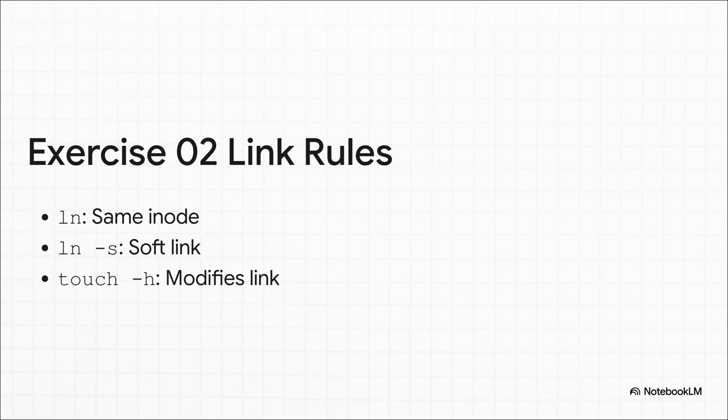For test 5, you're going to use the ln command with absolutely no flags. This creates a hard link, which is basically a shared pointer to the exact same underlying inode as test 3. For test 6, however, you must use ln -s to create a soft symbolic link that explicitly targets test 0. And finally, when you go to forge the timestamp on that symlink, you must use touch -h. This is absolutely vital, folks. Without the -h, you'll accidentally modify the target file's timestamp instead of the link's metadata.